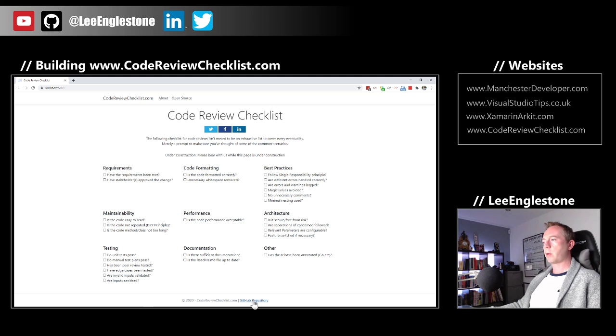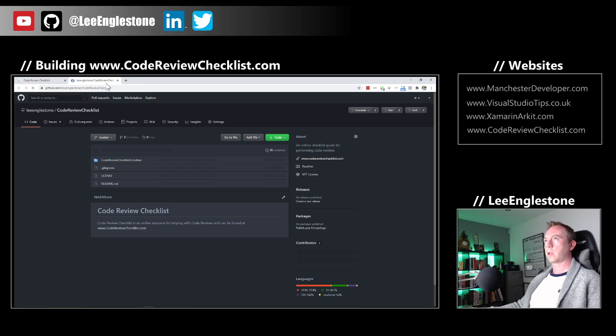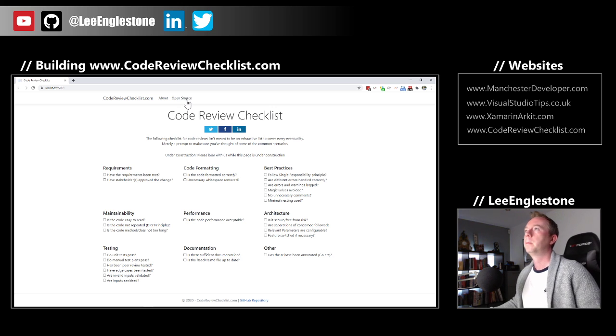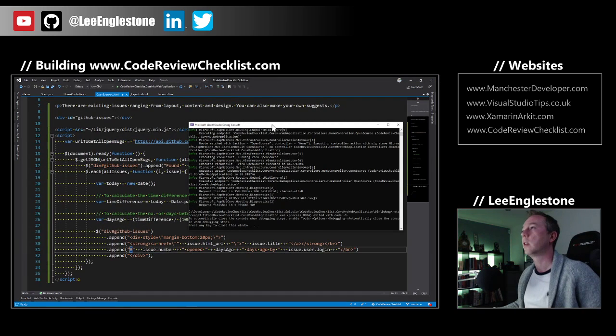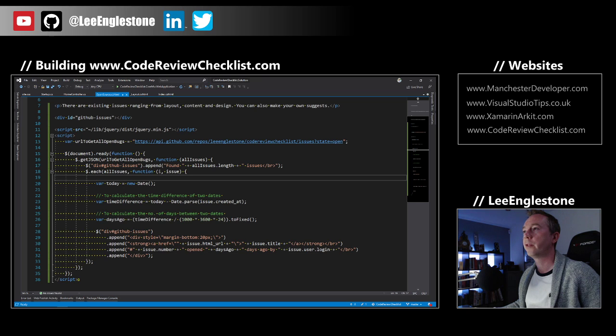I'm not sure if I ever checked that bottom link works. It does. That's fine. Perfect. Number 14, open 9 days ago by blah. Number 3, open 10 days ago by blah. Those links work. Not that bothered that they're blue. If anything, it's more obvious that they're the links. Might change that from found 9 issues to be something like outstanding issues. There are 9 outstanding issues. And then I think that's pretty much what I want to do with this page for now.